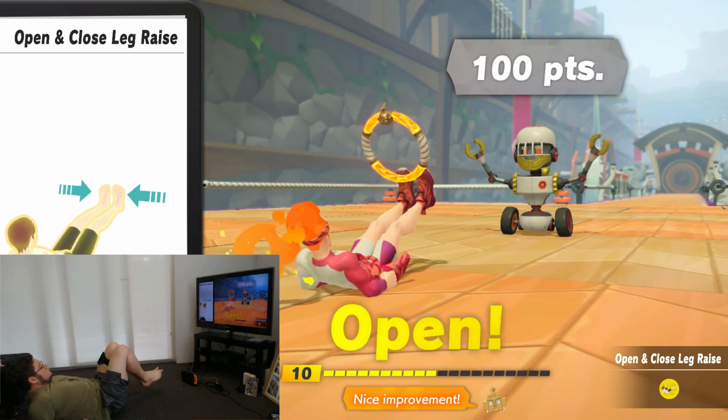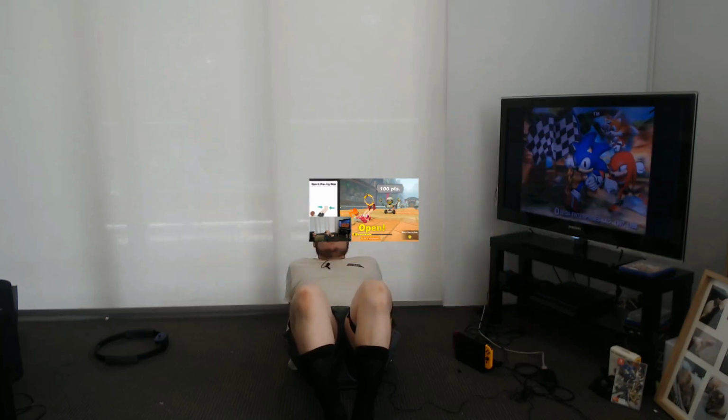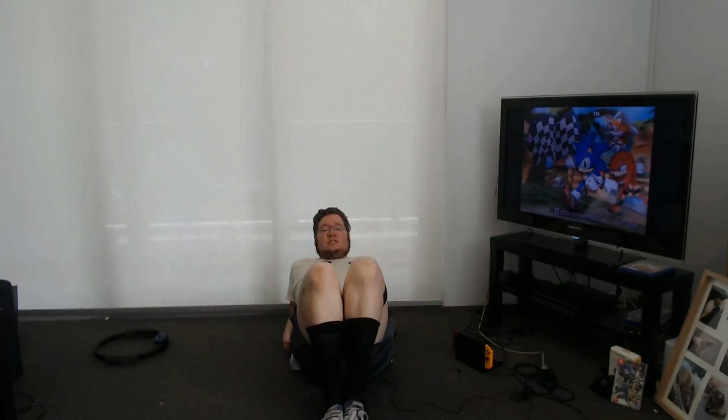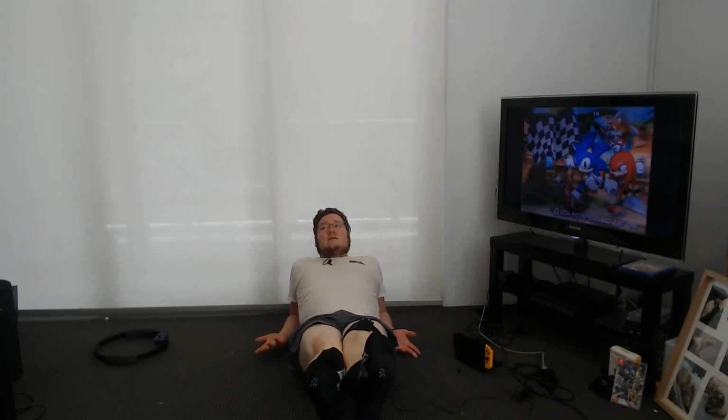Okay, so in order to do this, we've got our feet together, but we've got them lifted off the ground. So we start, lift off the ground, hold. So feet still touching, but we've got our legs open at that same sort of angle that we would do if we had our legs straight. And then we close. You can put your feet out as well. I like to call this frog legs.